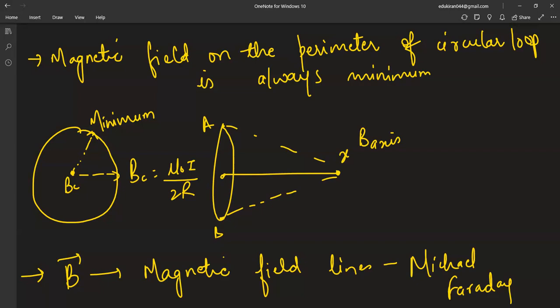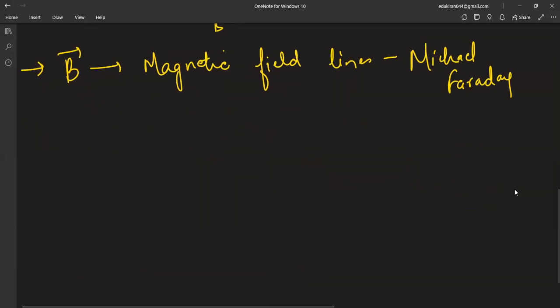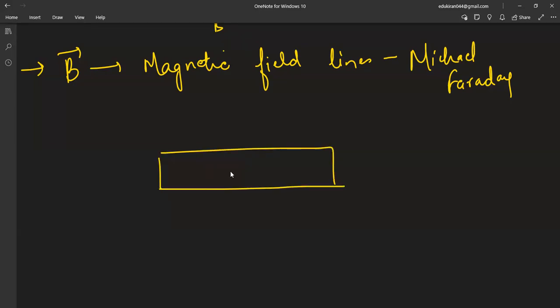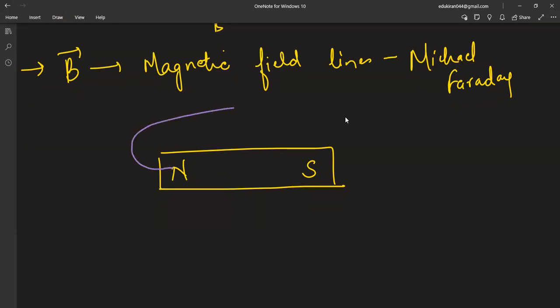All right. Then one more thing before we begin with the numericals that you have to remember is regarding the magnetic field lines. We discussed many things about electric field lines. Similarly, you have to understand magnetic field lines also. So magnetic field lines are also closed curves. This is no doubt. They are not open curves. If this is a bar magnet, with north and south mentioned, then from north towards the south, the field lines go outwards, and from south to north, the field lines move within the magnet. So they are always closed.